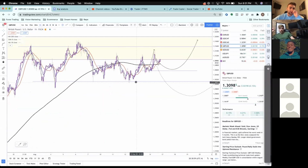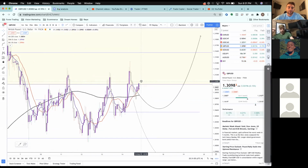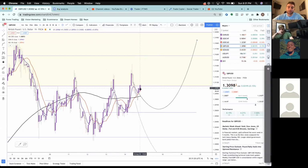Let's go down to the 1-hour time frame. This is where I'm getting my idea to go long, because I had this break of structure right here, made this high, made this higher low. Now we made another high. I'm looking to pull back and catch this next higher low. That would happen if we pulled through the moving averages right here, found something very similar to this.